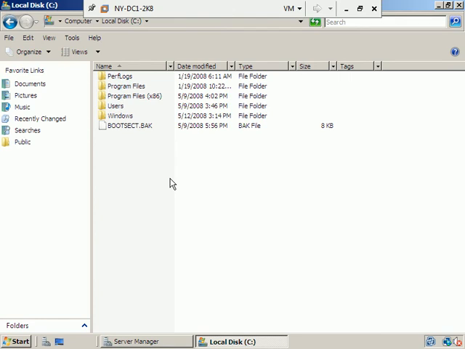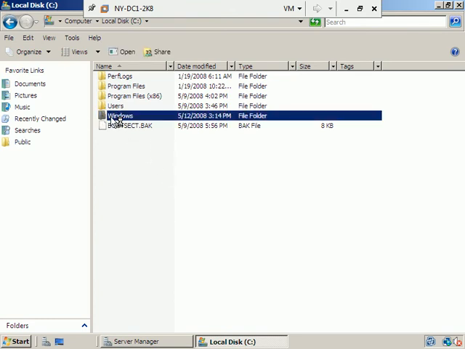So this is something that we'll look at right now and you'll use later, but we also want to look at them from a validation standpoint. We want to make sure that this stuff is actually there. Even though Active Directory Users and Computers seems to be running and operating well inside of Server Manager, let's just double check. It doesn't take very long. So we're going to go into the Windows folder here for this.